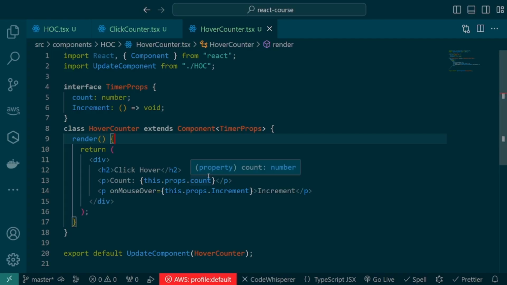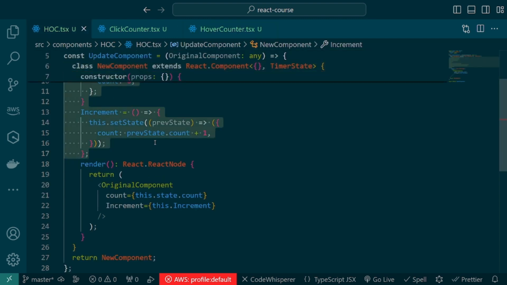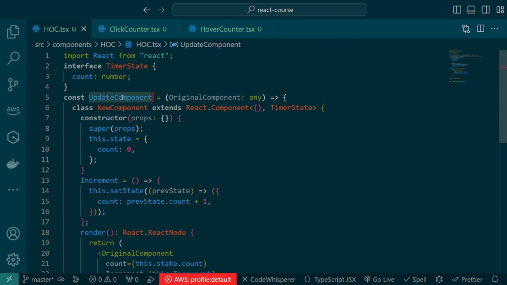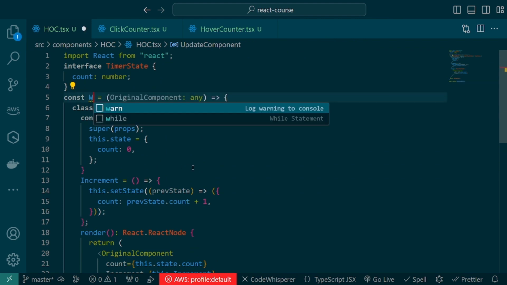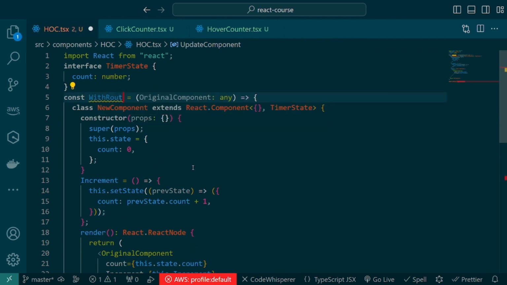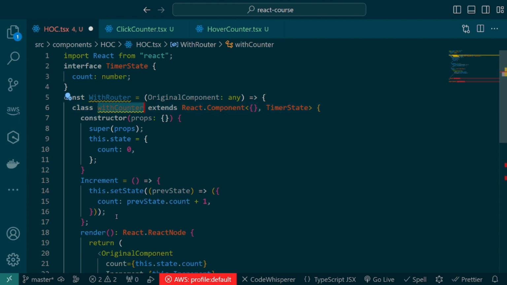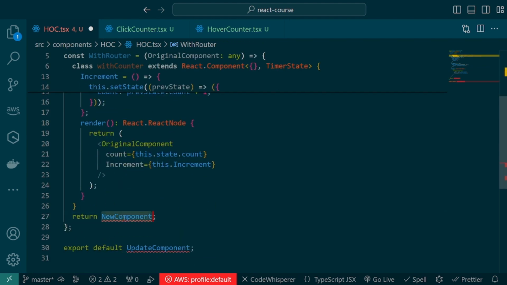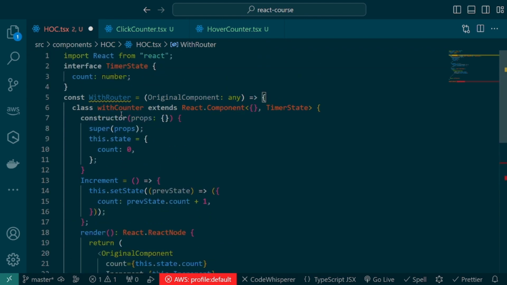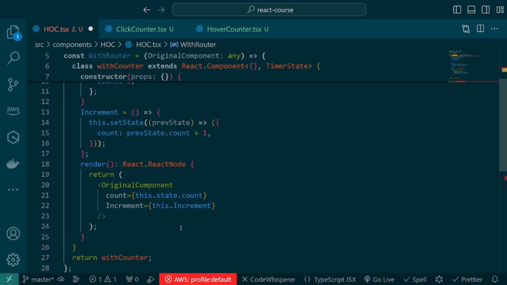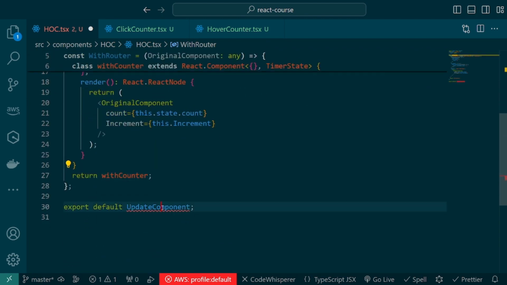One more final thing, guys. Let me change the naming conventions. You can change the naming conventions, so rather than this one, use withRouter, and for this one, withCounter. I would like to change this returned new component to withCounter and withRouter, guys. Whatever name you want to put, you can change that.